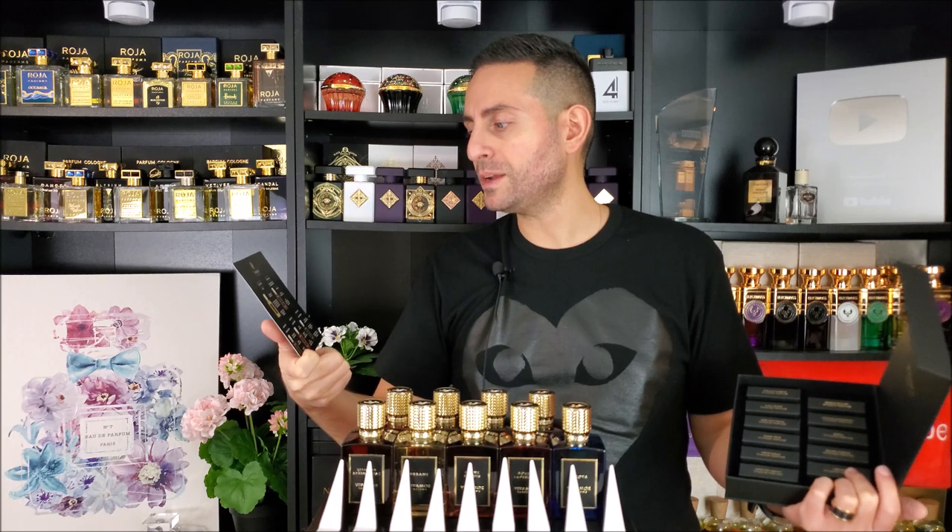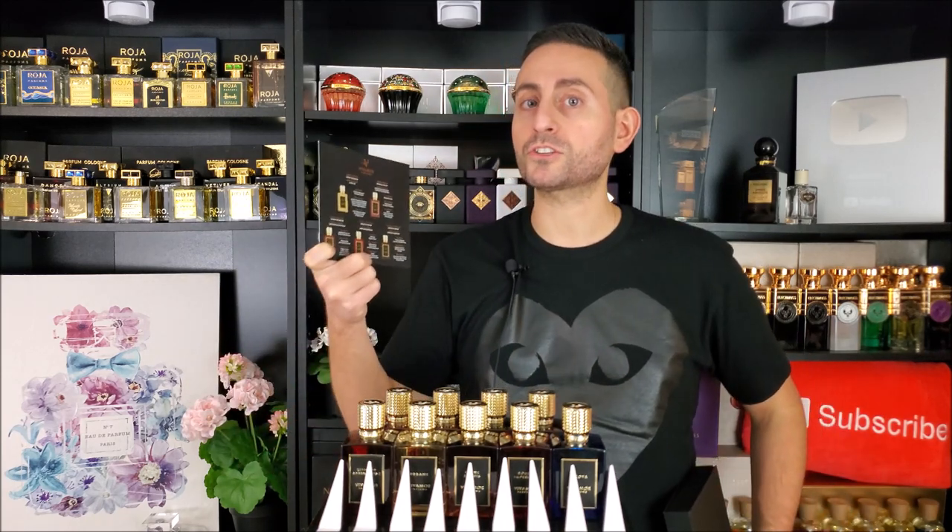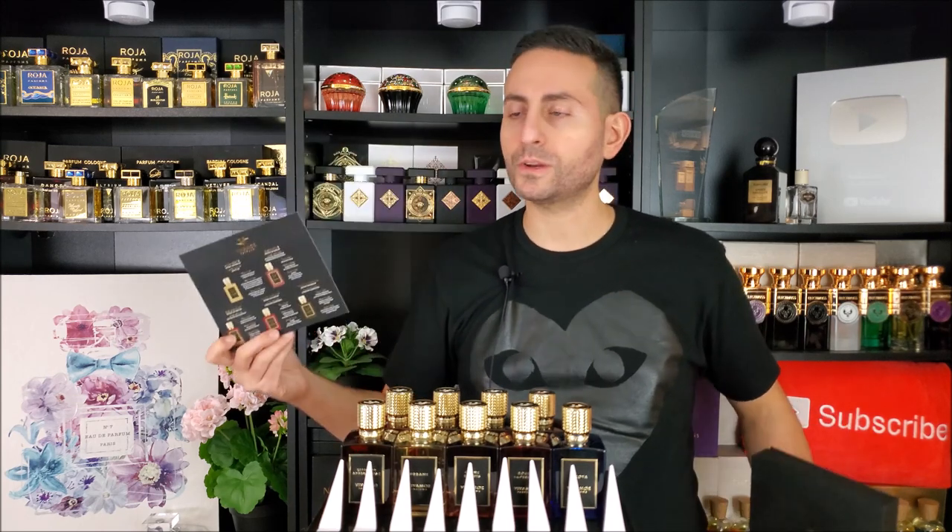The other fragrance I don't have in front of me is Aura Celeste, also composed by Jorge Lee. It has lemon, bergamot, rosewood, jasmine, black pepper, grapefruit, cardamom, incense, amber, Madagascan vanilla, and Tibetan musk. This one is essentially a cardamom and vanilla combination. If you like that vibe — kind of sweet, kind of musky, kind of spicy, but very professional smelling — definitely try Aura Celeste. It's work-appropriate, has a professional demeanor, and is very easy and easygoing to wear.